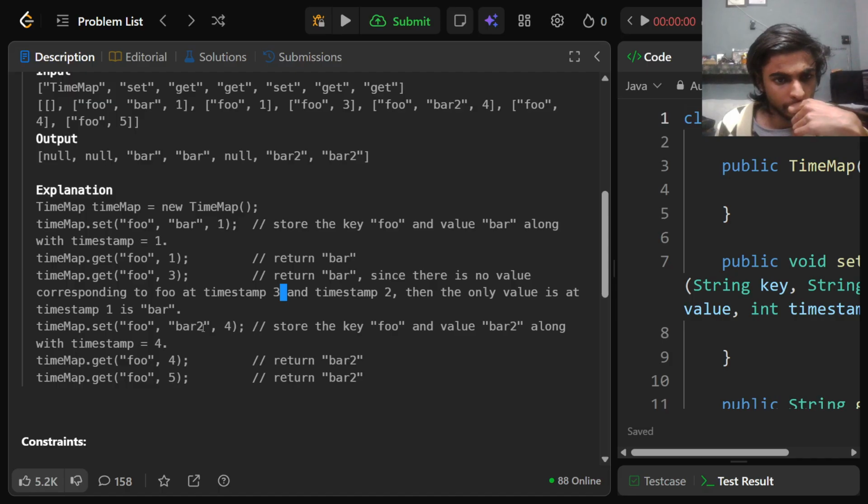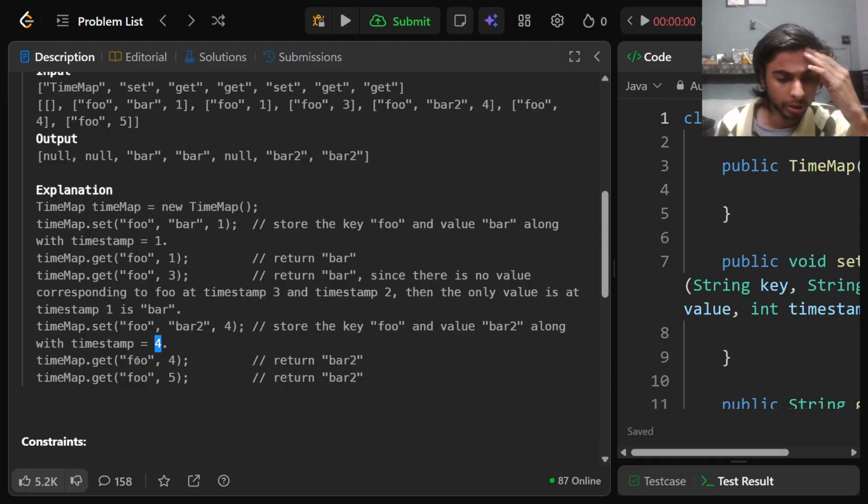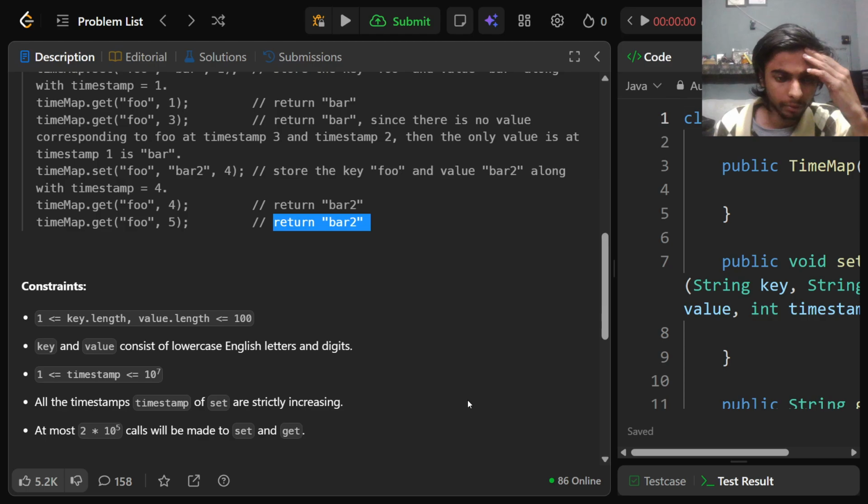Set foo bar 2 stores the key foo and value bar 2 at timestamp 4.